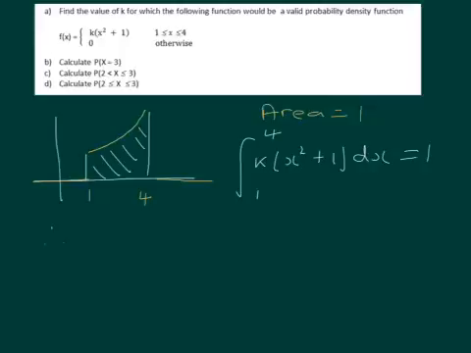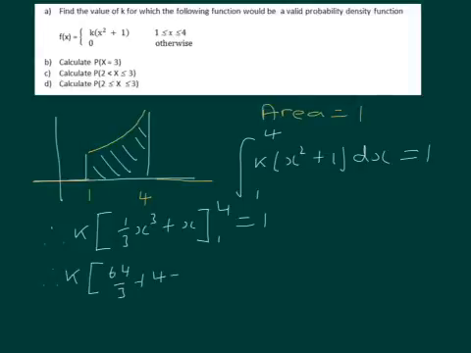If we integrate, well, let's firstly take the k out as a factor. Integrate x squared, that's 1/3 x cubed. Integrate 1, that's x. It's between 1 and 4, so that equals 1. So therefore we get 4 cubed over 3 plus 4, minus 1 cubed over 3 minus 1. Be careful to make sure you remember to put that as a minus. This works out to be 24, so therefore 24k equals 1, therefore k is 1 over 24.